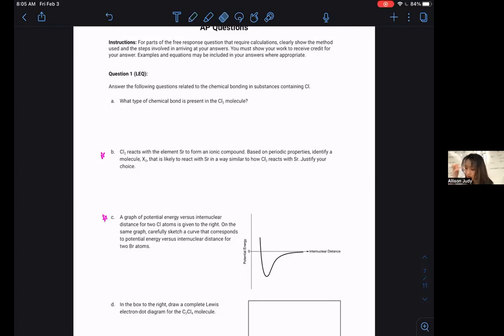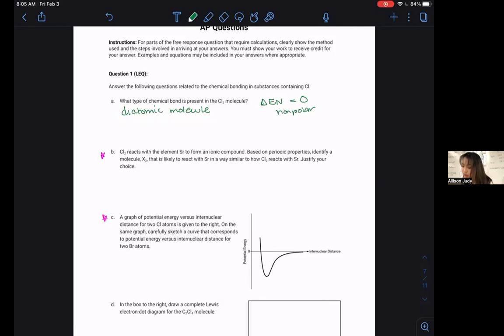So immediately, your brain should notice that this is a diatomic molecule. Diatomic molecules always engage in molecular covalent bonding, and you would know this partly because the electronegativity difference would be 0, since it's the same atom bonded to itself. So automatically, you know this is going to be a non-polar covalent bond.